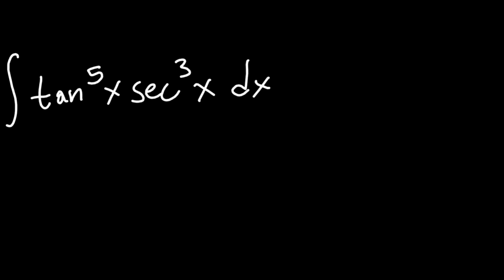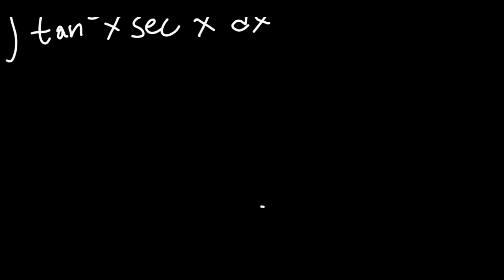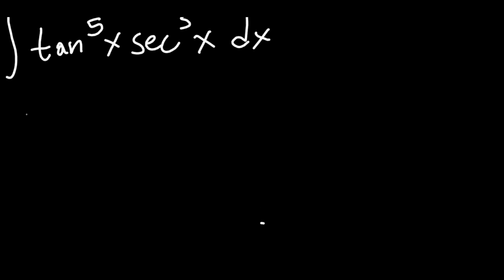and also think about trig identities when you're looking at trig integrals. And remember, tangent and secant are related to each other. Tangent squared is secant squared minus 1, and of course, the other way around. And so that's something that we can use to our advantage in this particular problem. So let's break down this integral into little parts.